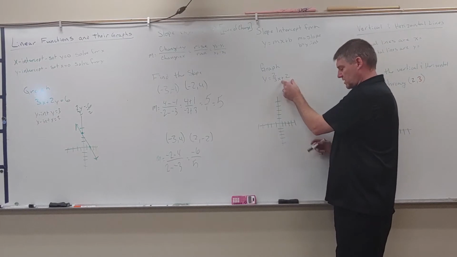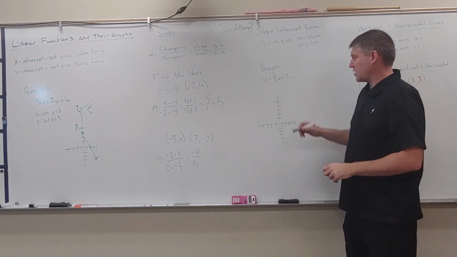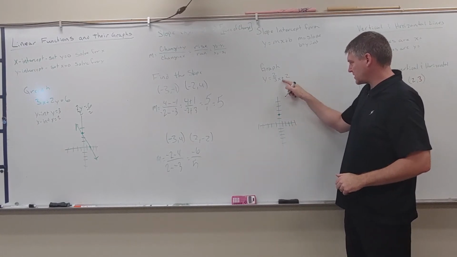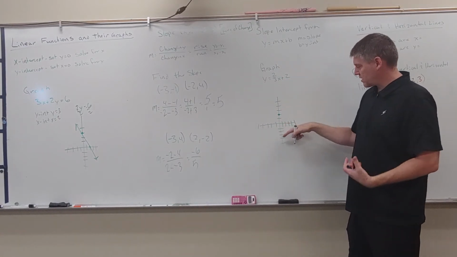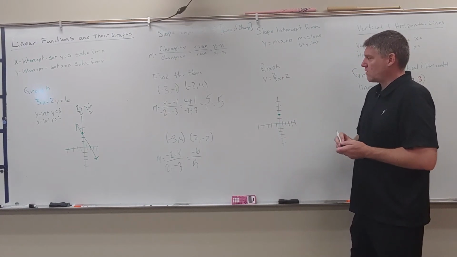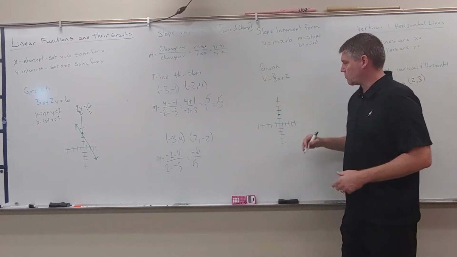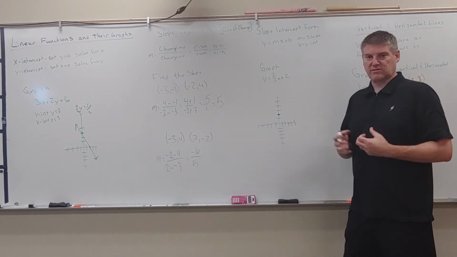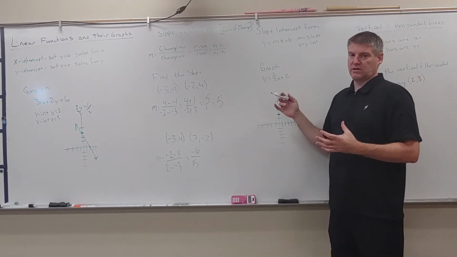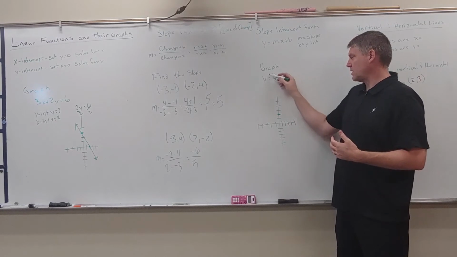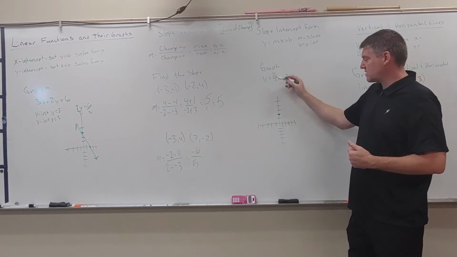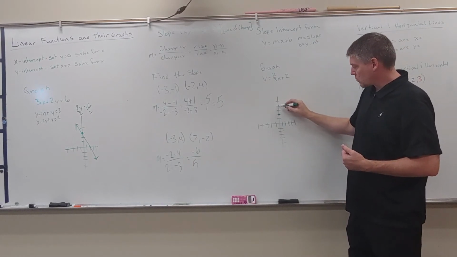So the first thing I do is I see that this is positive 2. So I'm going to plot that at positive 2. I'm going to put a dot on my y-axis at this number. If it's negative, I put it in the bottom half. If it's positive, I put it in the top half. Now, remember that your slope is rise over run. What I always tell my students, just to simplify it, is if this is negative, I'm really looking at down and to the right. So this says positive 2, so I'm going to go up 2, right 3.